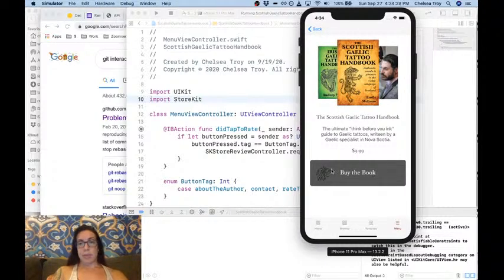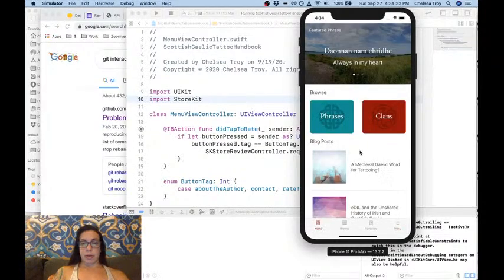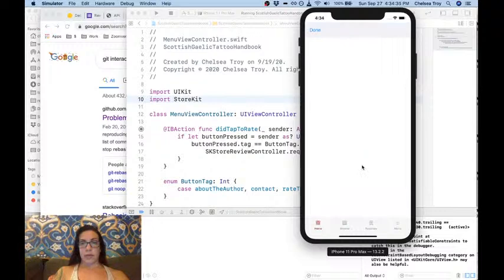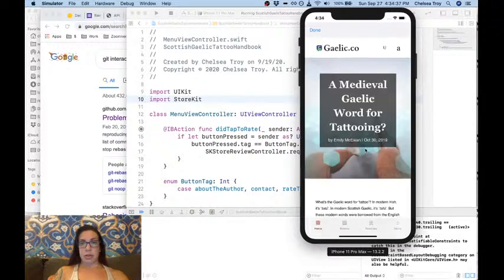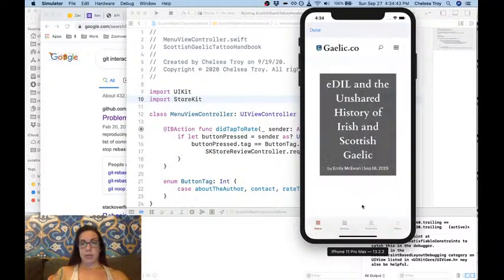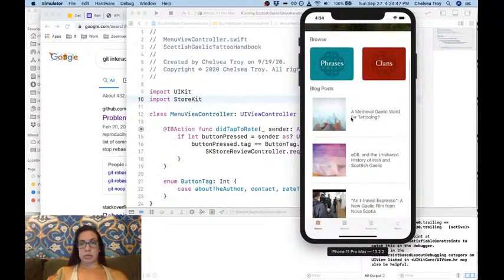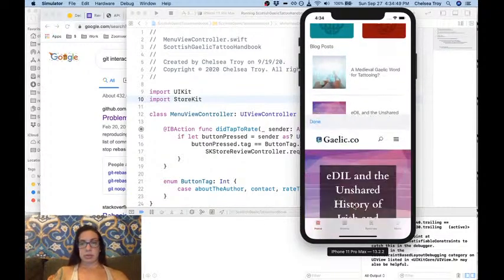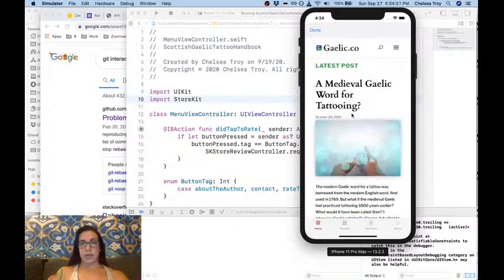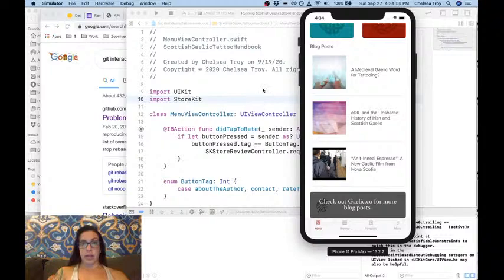So this button is now going to do something. And what I want to point out is that what this button is going to do is it's going to use a very similar drawer-like thing to what this uses. And so what I would like to do is repurpose that functionality.